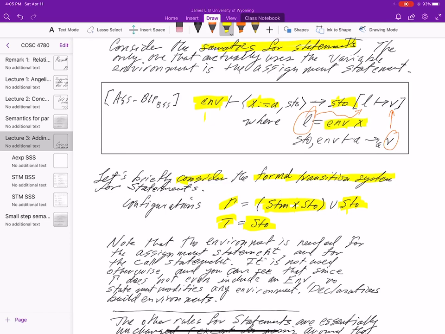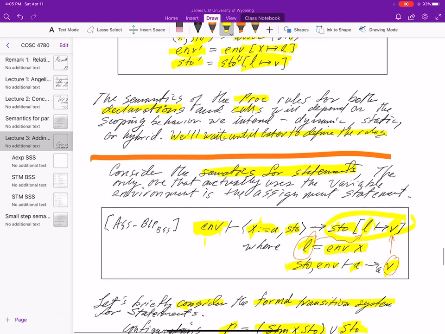The first thing we do is look up in this environment the location of the variable X. We get back some location L. Then we take the store that was given to us initially plus the environment that was initially given, and we evaluate A and get back some V. And so what do we return? We return a store where the location of X gets updated with the value of V.